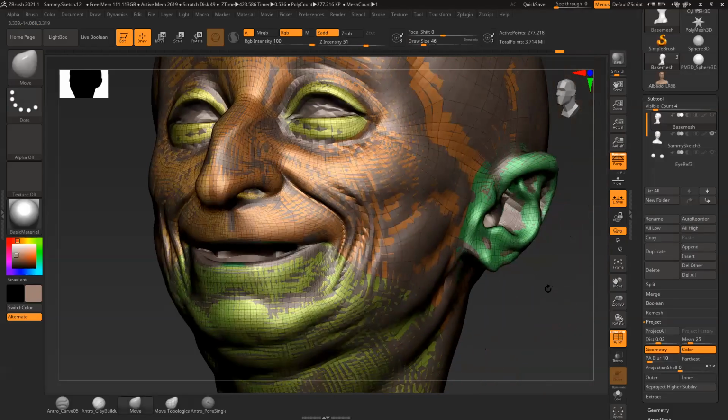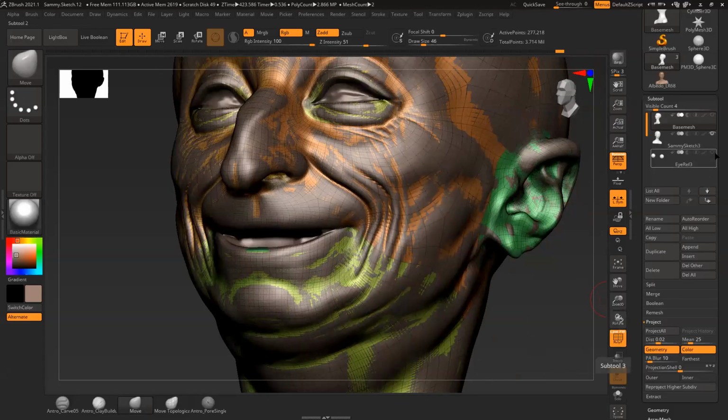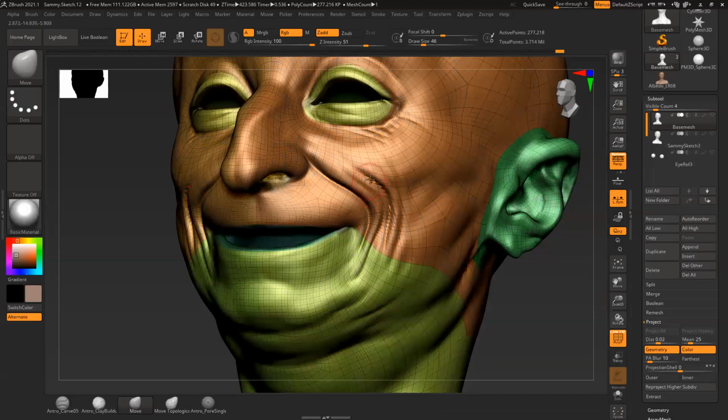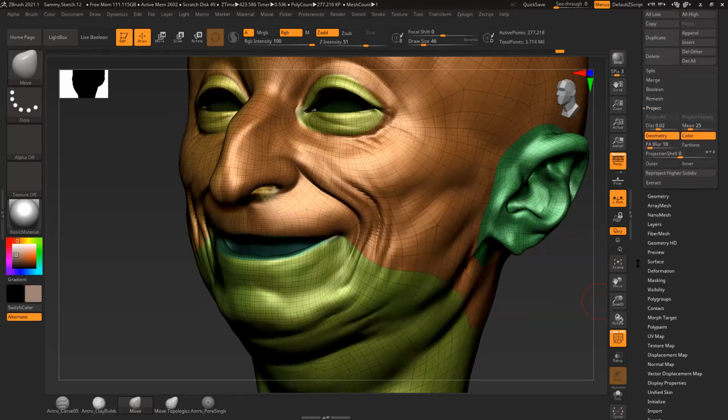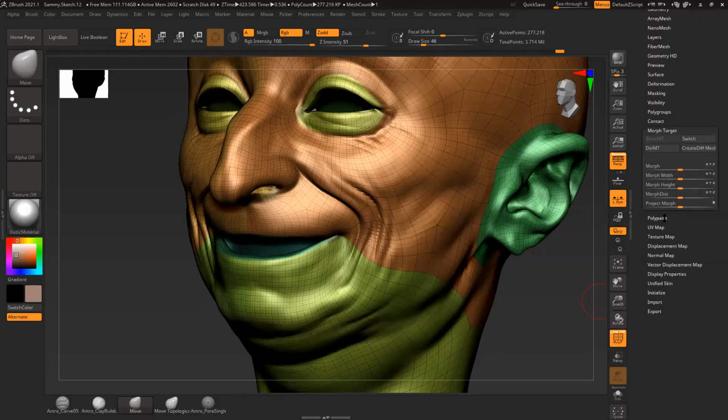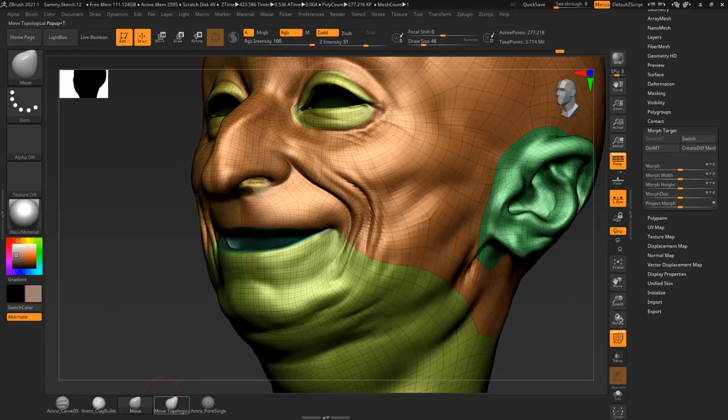And then this area here that I mentioned before, I can actually make sure that those edges are following the forms a little bit better. So I can use that trick. Let's say I'm gonna destroy my morph target at this point. So I'm just gonna go delete, store, and then I can do that trick again. I'm gonna use my topological move brush, and I'm just gonna go here and make sure that those edges are following the wrinkles a little bit better. So I'm gonna bring those back around here and those ones up like that.